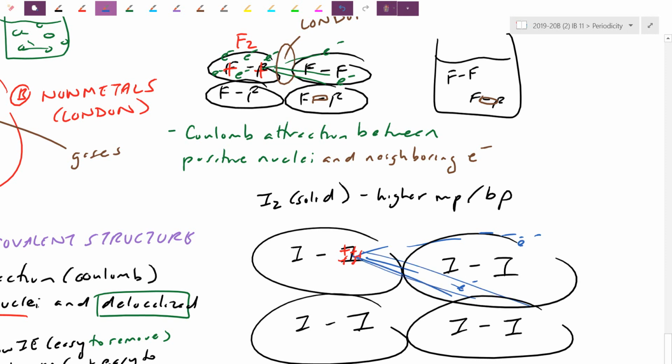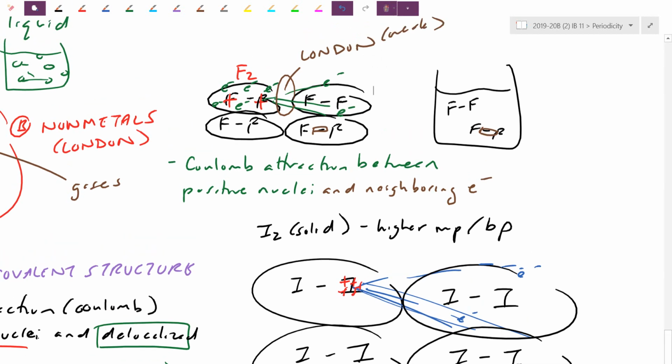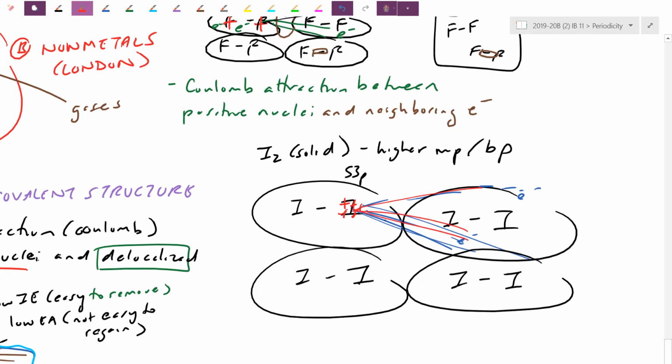But at the same time, one other thing is different. Every single fluorine only has, I believe, 9 protons. 9 positives that are attracting, whereas iodine is 53 protons. So although dollar for dollar these charges are going to be weaker, I'm having to reach out farther, but I have a whole lot more protons and a whole lot more electrons that I'm attracting to. The sheer number of ways I can connect with my neighbor is so much increased. It's going to cause much higher temperatures to separate one molecule from the other molecule.